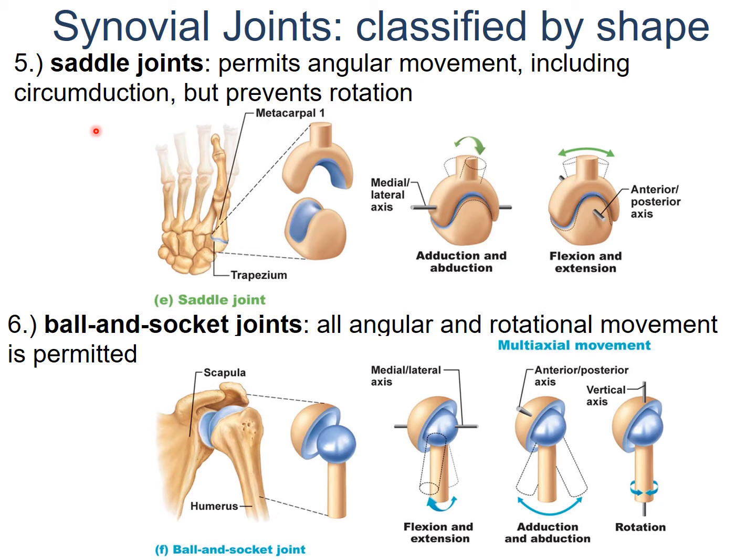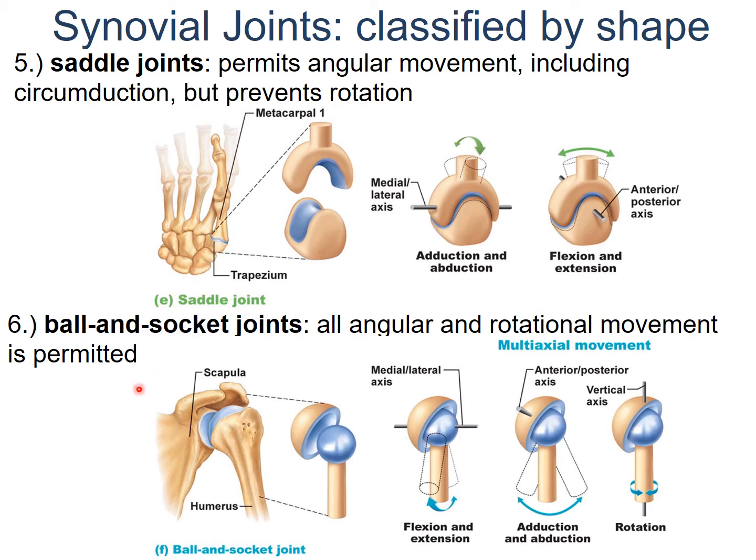Okay. Now on the exam, we're not going to call it the thumb because that saddle joint actually occurs between two bones. It occurs between trapezium. Trapezium is one of the carpal bones. You will learn this, that trapezium bone is in your lab instructions, and metacarpal 1. So in between metacarpal 1 and trapezium, that's where the saddle joint occurs. That's what you need to know for exam 3.